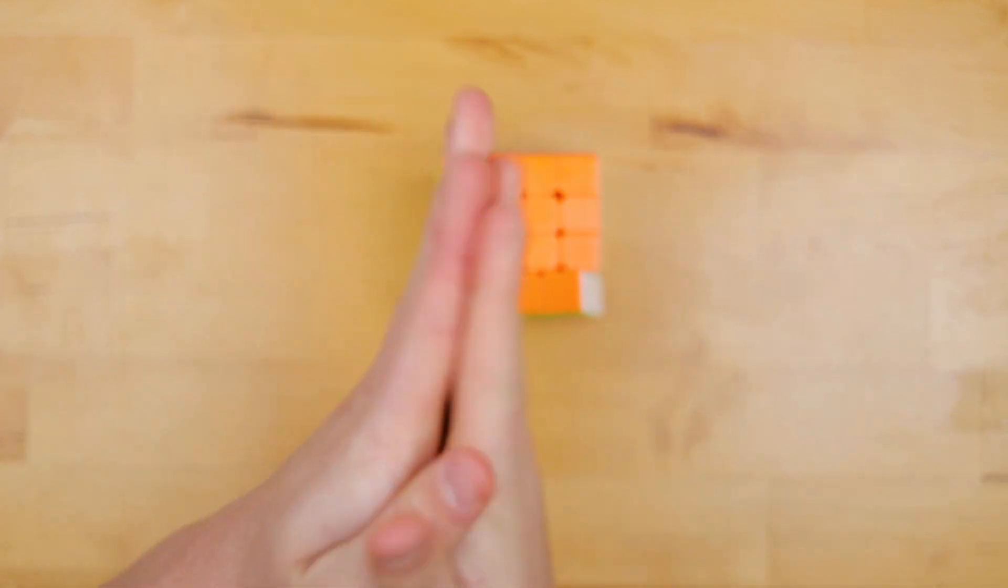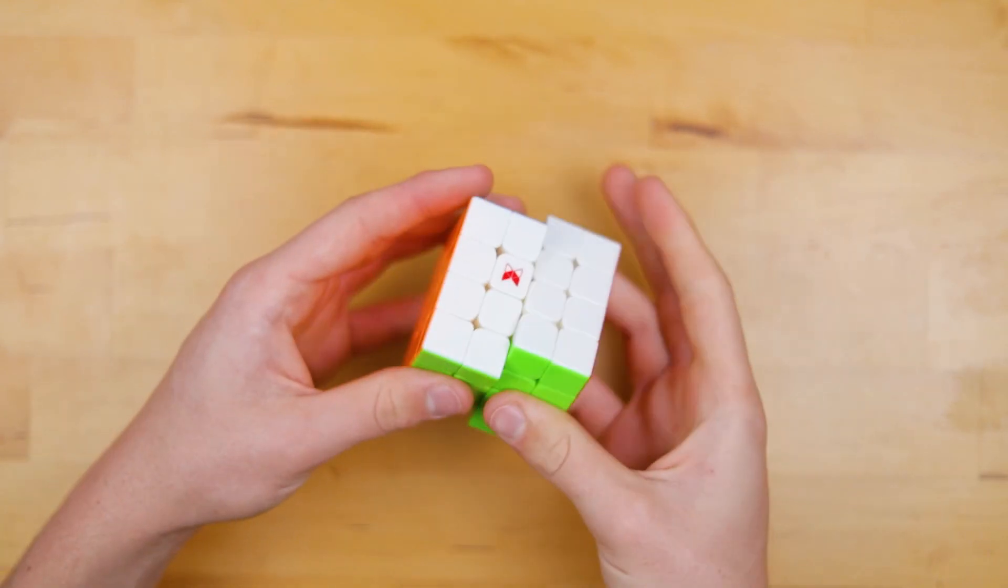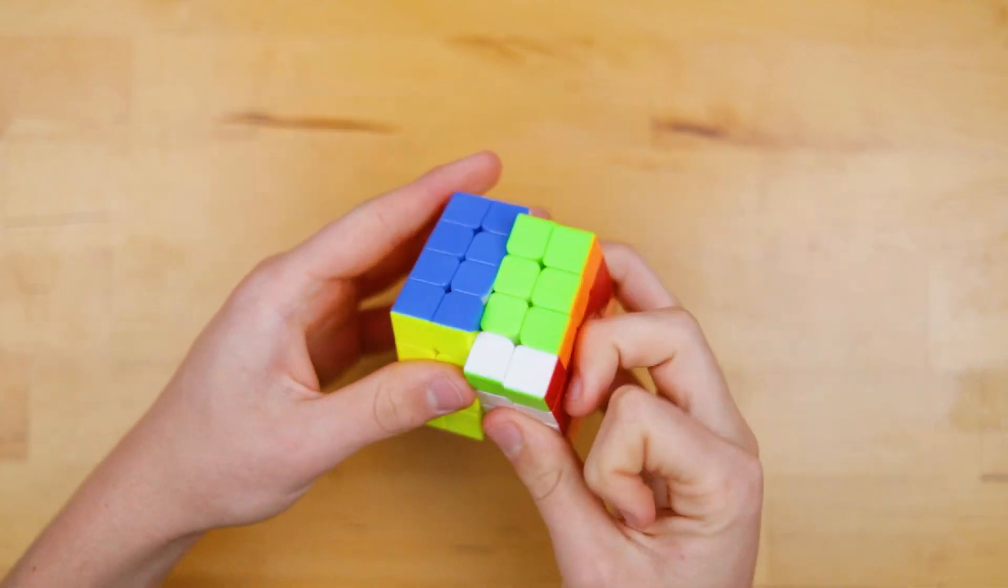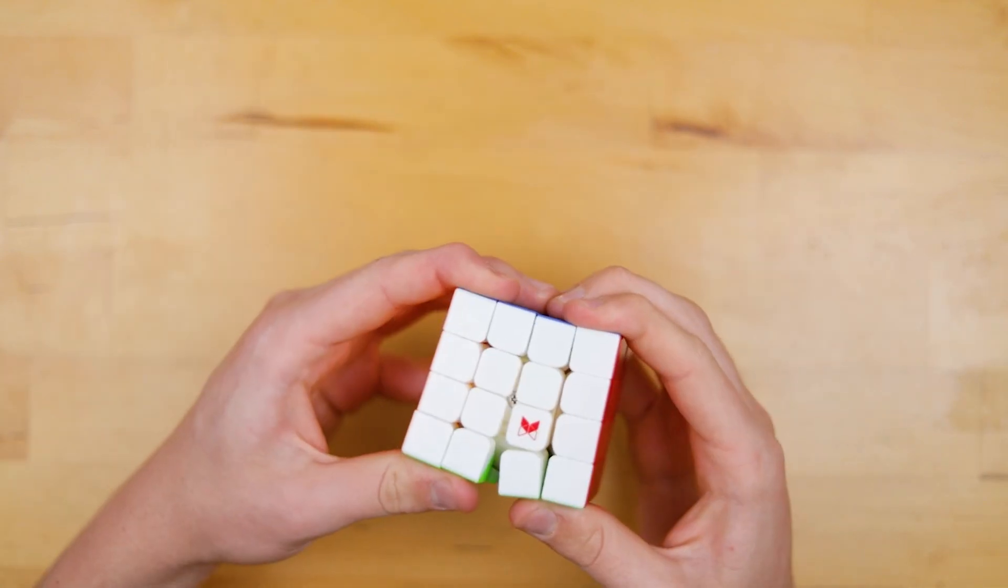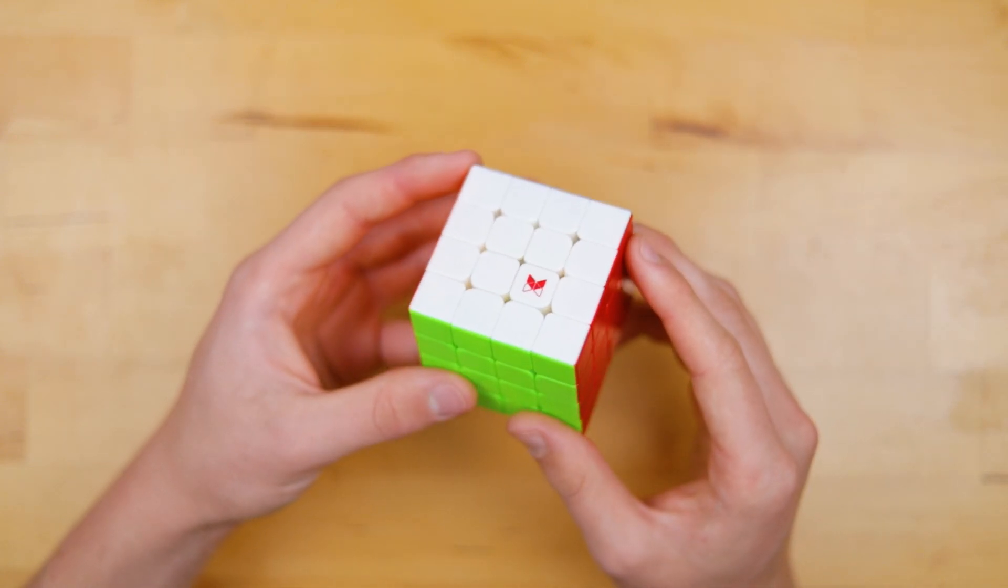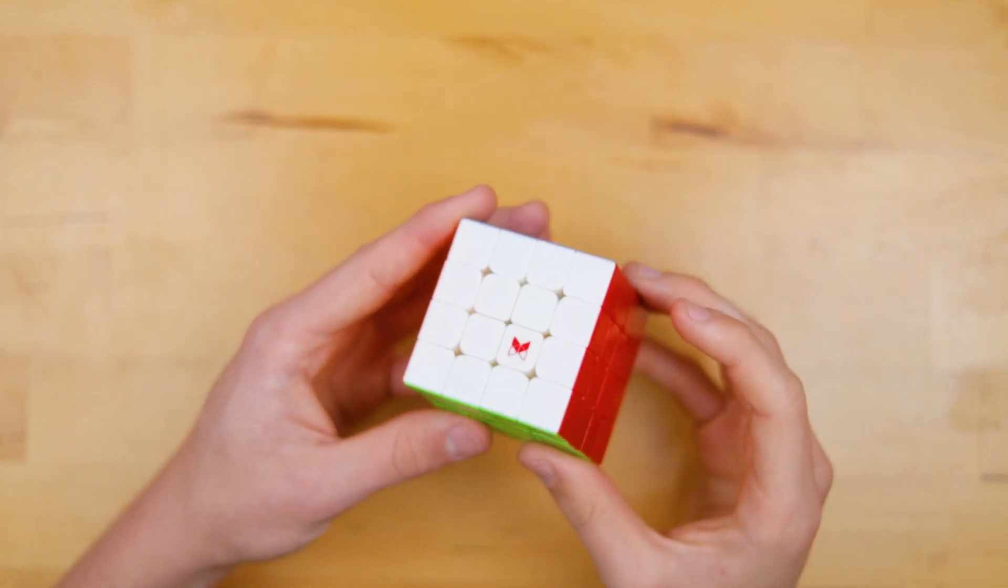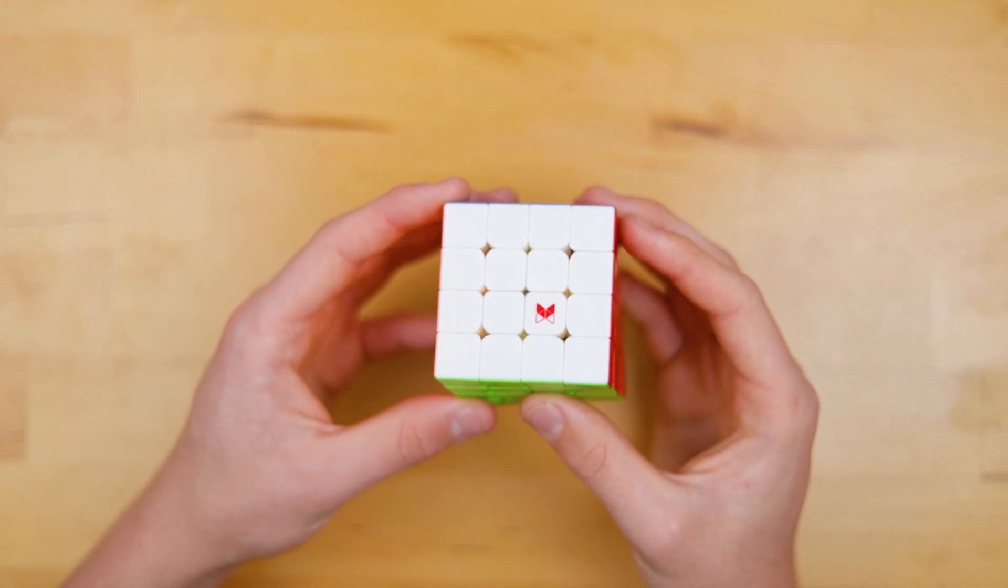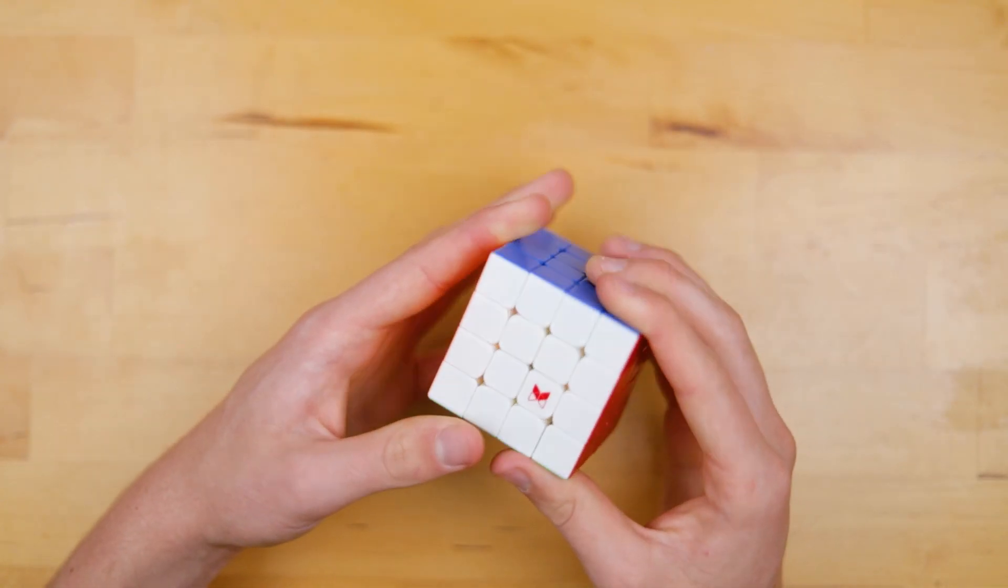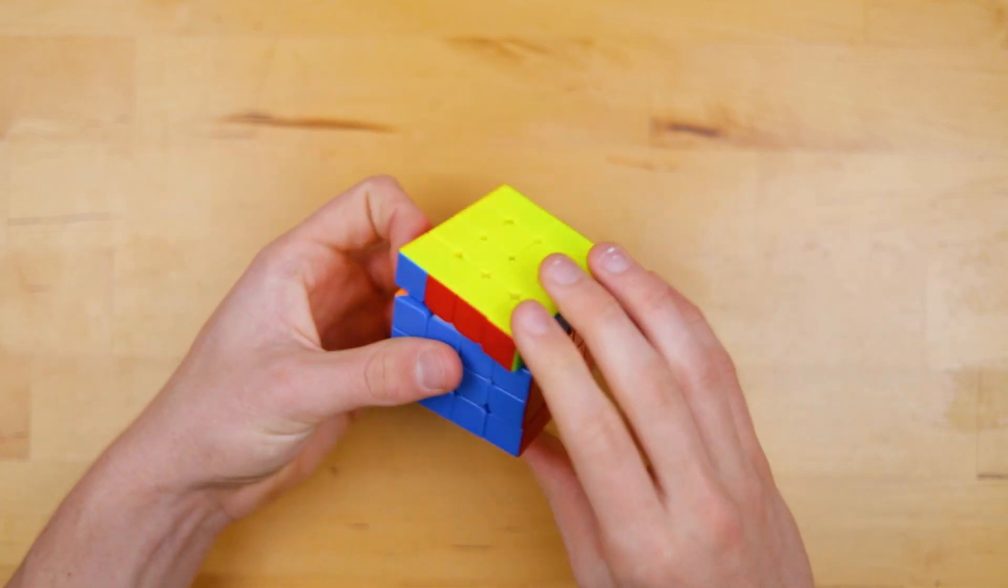Oh, it's really greasy. This turns really nicely. I would not say this feels at all like the Volk 4. It kind of reminds me more of the old WuQue. It's very light. This is definitely even lighter than the non-magnetic WuQue used to be, but that kind of makes it feel a bit cheap. I don't know, I think it's too light maybe for me personally.